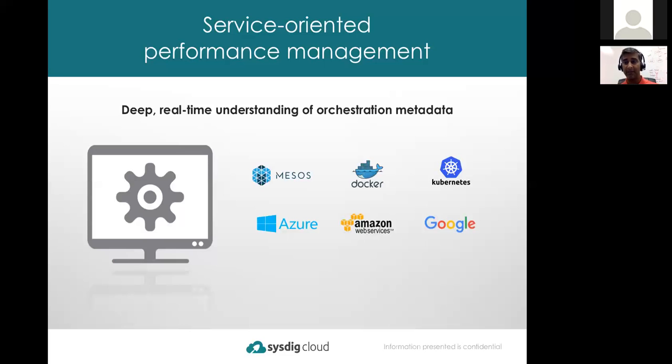Let me stop here and ask for questions again, because this is another good place where people typically have a lot of questions. If ContainerVision is our crowning jewel differentiation in terms of technology, this integration with orchestration systems is the second one, where because we do this, we can really change the way people look at their infrastructure.